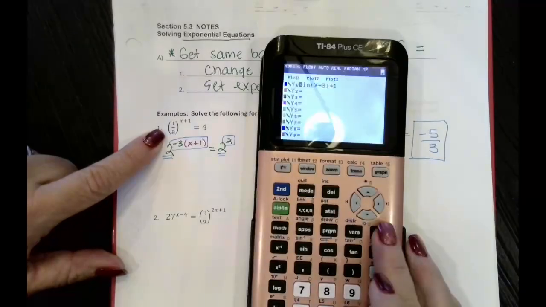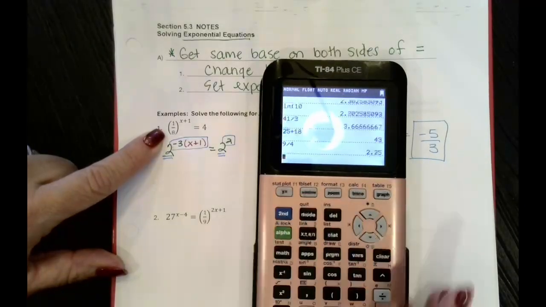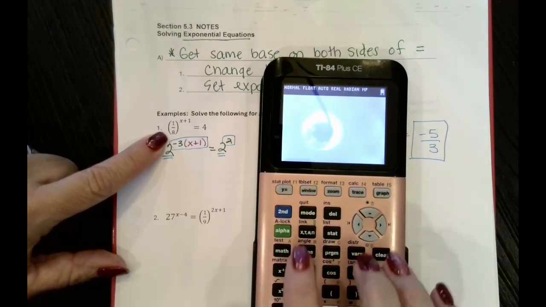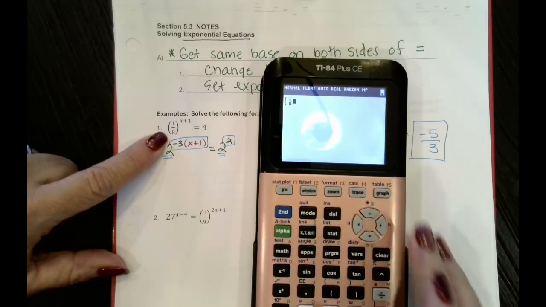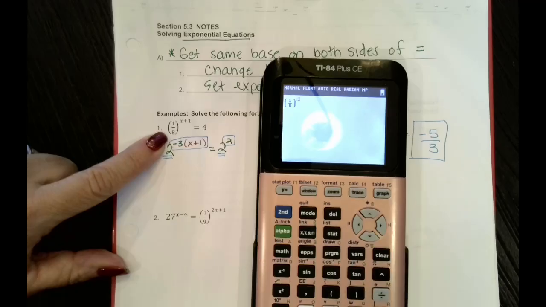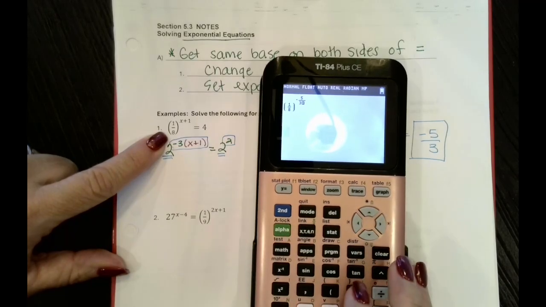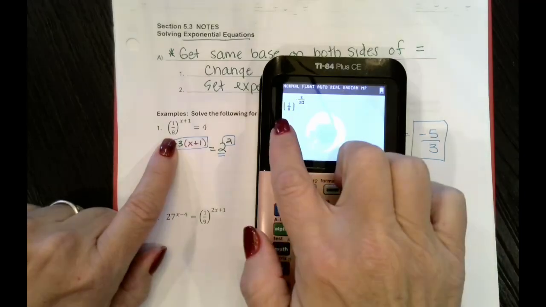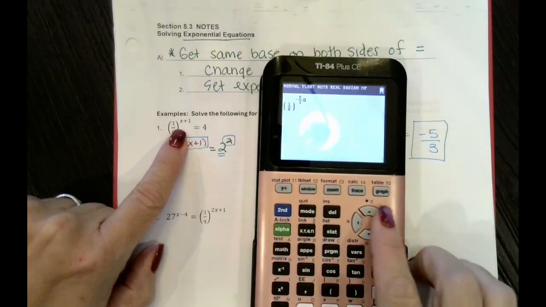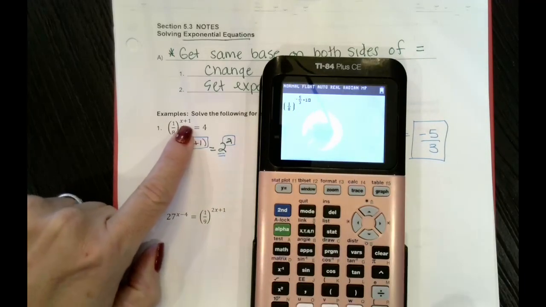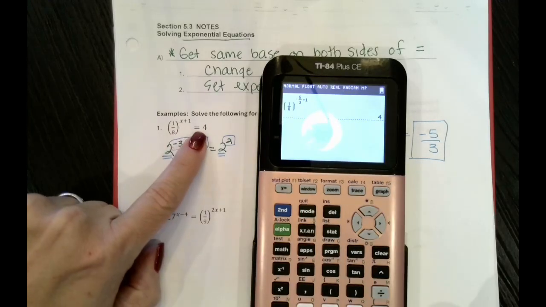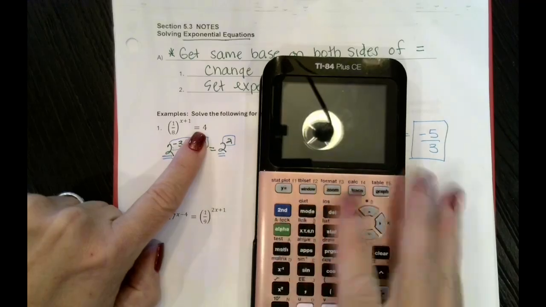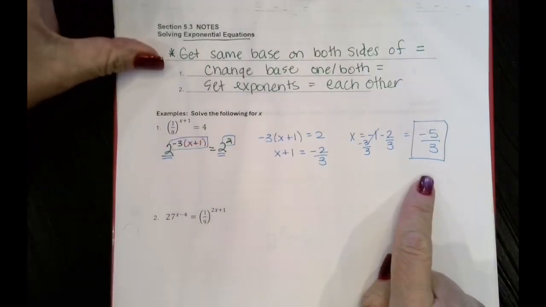Well, let's just look at this on a calculator real quick. So if I look at this on a calculator, I'm going to use parentheses, I'm going to put 1/8 in here. And now I'm going to put this to the negative, I'm going to use this as a fraction again just so that we can see it, right? So 1/8 to the negative 5/3 power plus 1, because I'm going to plug this in for x plus 1, and when we plug that in, we get the value of 4. So it works. I know it looks funky, but it works, okay?